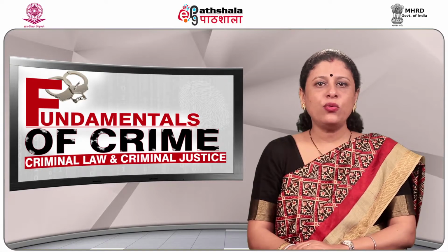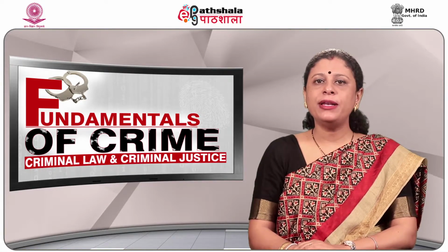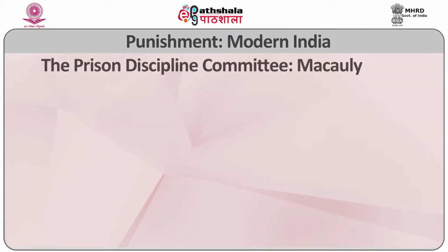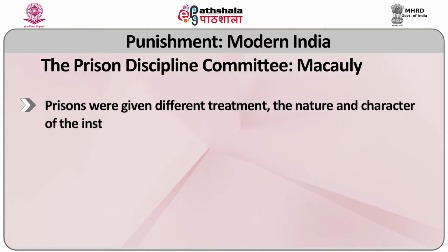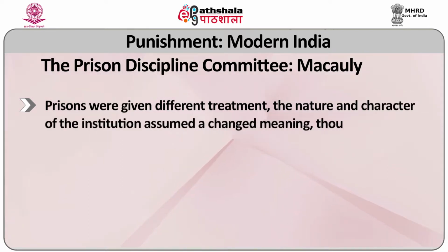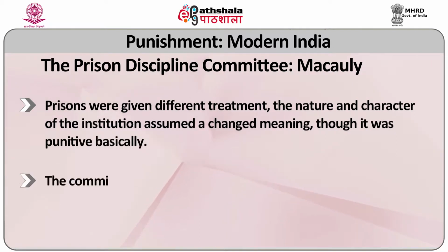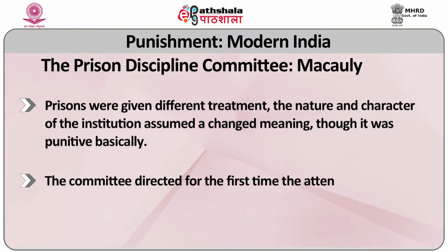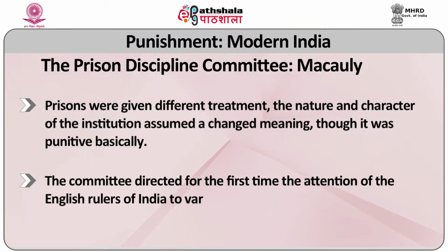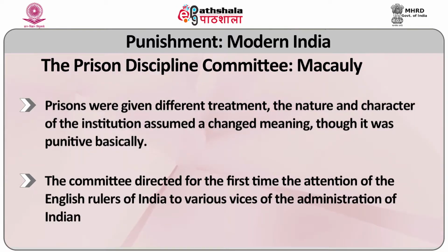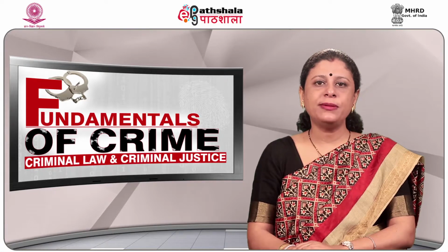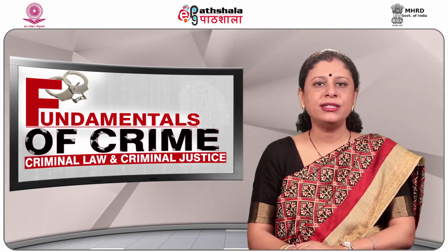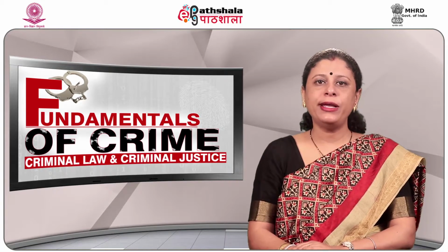The inquiry committee was a landmark in the history of penal administration in India. Prisons were given different treatment, and the nature and character of the institution assumed a changed meaning, though it was punitive basically. The committee directed for the first time the attention of the English rulers of India to various vices of the administration of Indian jails. It criticized the corruption of the subordinate establishment, the laxity of discipline and the system of employing prisoners in extramural labour on public roads.